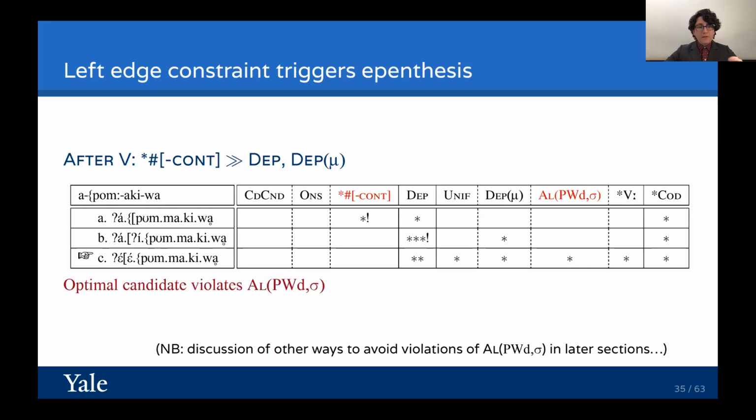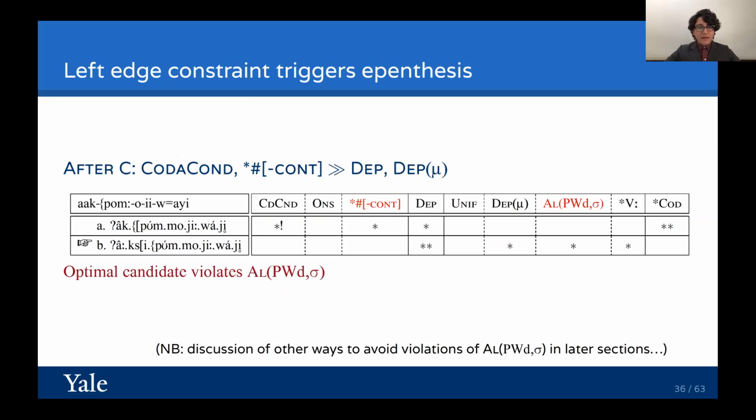Okay? So this was looking at this root after vowels. After consonants, then of course the coda condition constraint is still in play here. And so as long as that is ranked highly enough, we still get epenthesis as we would expect. And again, this epenthesis is occurring at the left edge of the prosodic word so that we are avoiding violations of the positional markedness constraint. And because we've done that, the prosodic word itself falls in the middle of a syllable, thereby violating this alignment constraint between prosodic words and syllables.